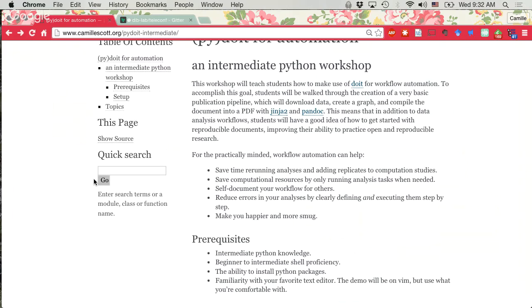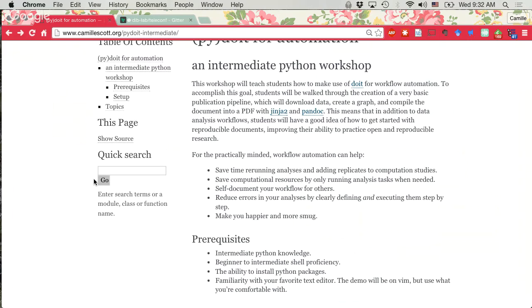reproducible documents. And for those of you familiar with our lab, we are pretty big into all sorts of reproducibility and open science. So this is like a double whammy here. You get to do reproducible papers and workflows. And practical drivers other than ideology are always nice.